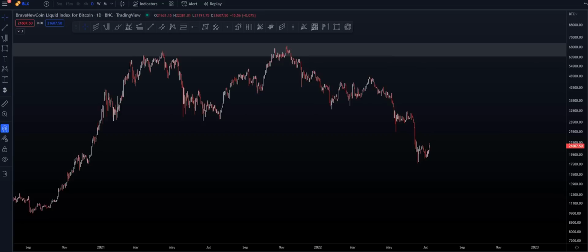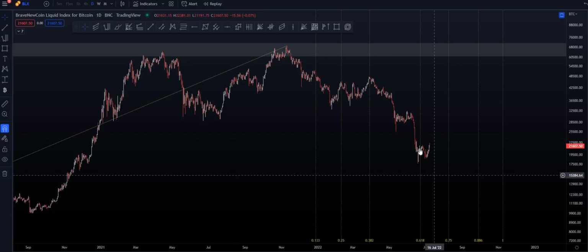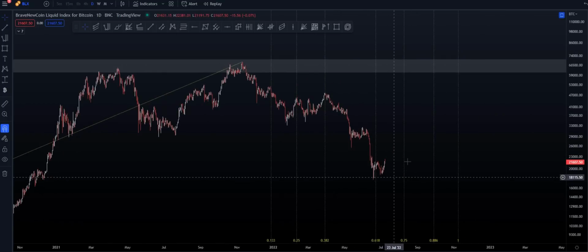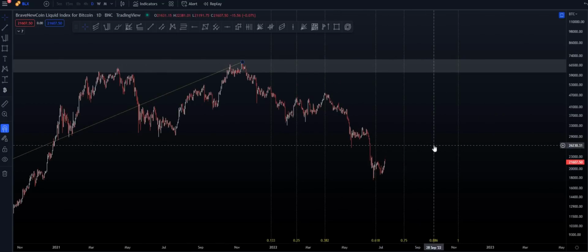So if we're going to see further drawdown, in my opinion, it's probably going to be later in the year still. So if this isn't the low, which it could be, we're likely to see bottoming price action, and it looks like Q4 of this year would be the most probable time frame. Sometime between, I would say, September and November. That's a broad range, and I know nobody wants to hear that.